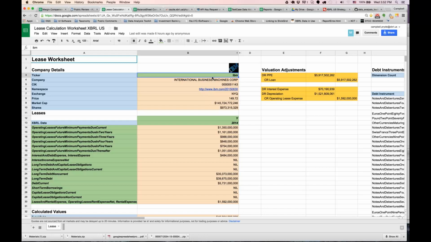But I think the more people look at this data, and if you're a company involved in corporate finance, or you just want to see what other companies are doing, or even look at your own filing and check the sanity of it, these types of tools are really useful for you. One of the things we've done with this initiative is make this available on GitHub. If other people have sheets or spreadsheets that they've created, the intention is that people can share those, and then people can see how people are using the data.